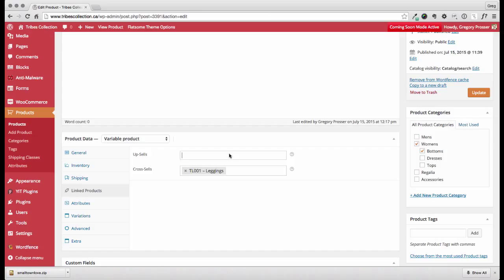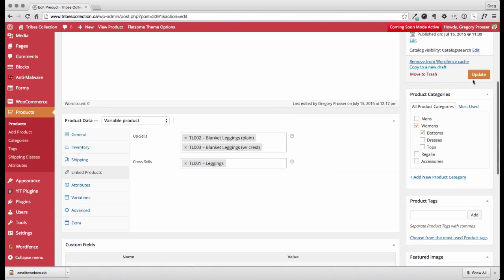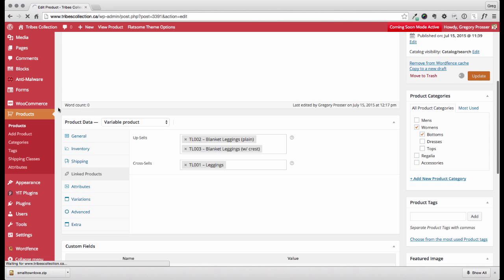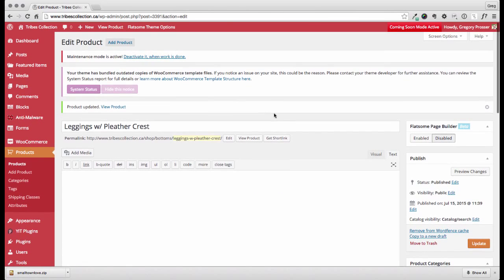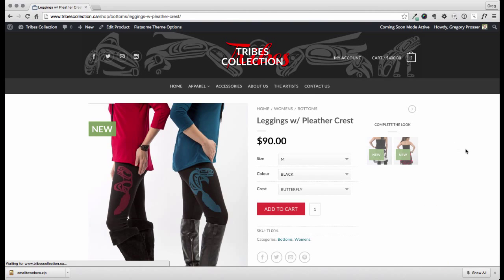Upsells, maybe that's where we look at blanket leggings. It gives us some nice options here to hook in a particular product to related cross sells.